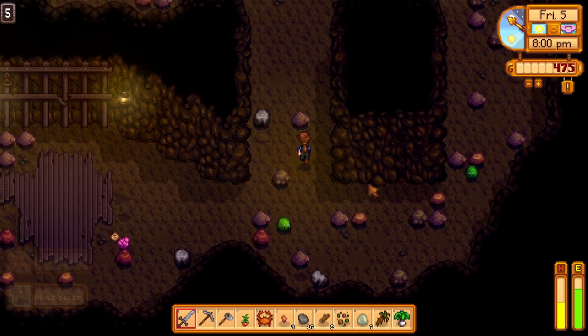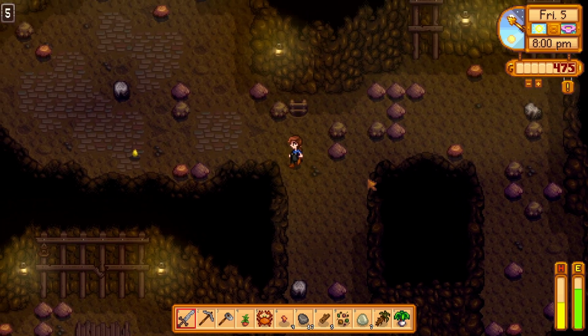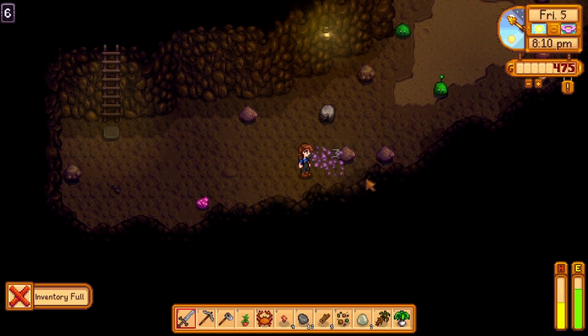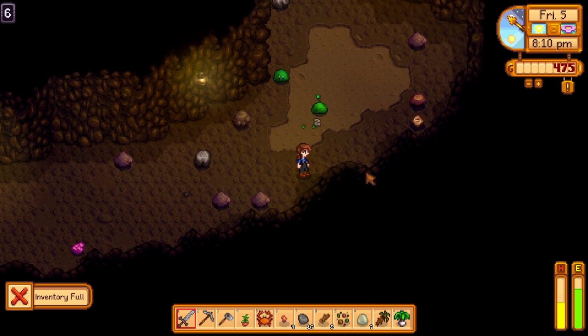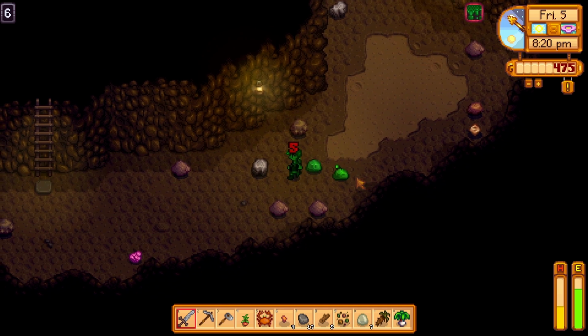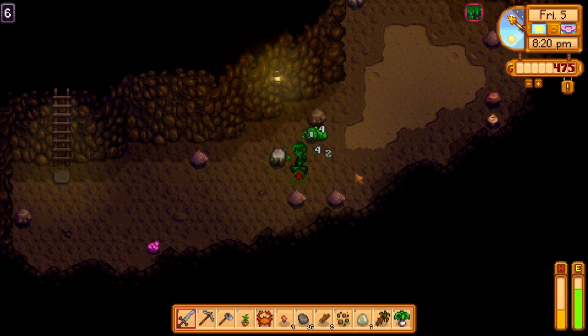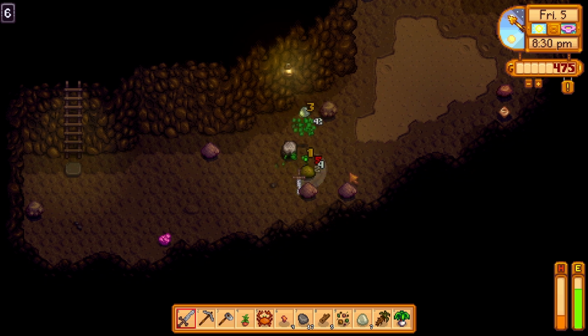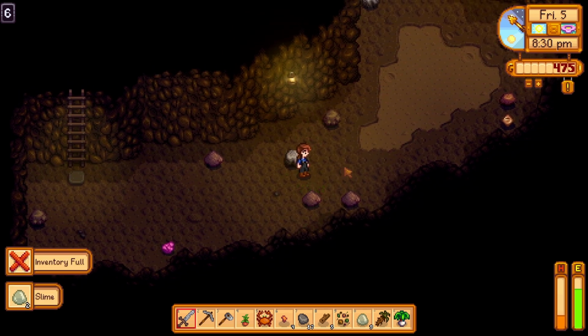Okay. Let's get out of here. Or let's go down a level. Let's try to get to level 10. Because that way I could start there. Die. Die. Oh. I missed. Come on, get out of there. Oh no. Oh, my health. Well, let's eat a leek.